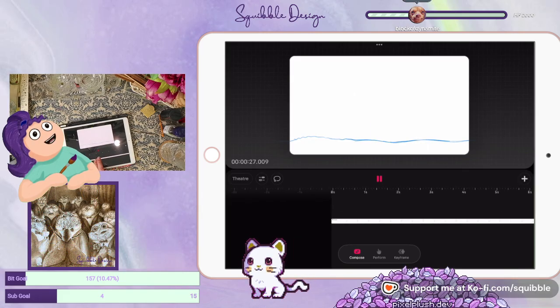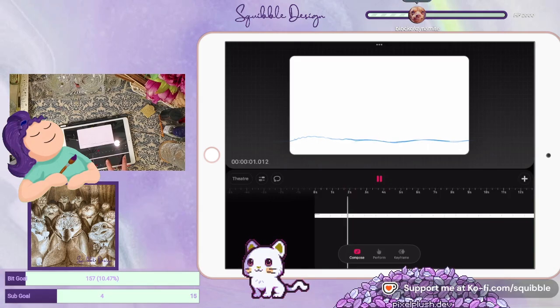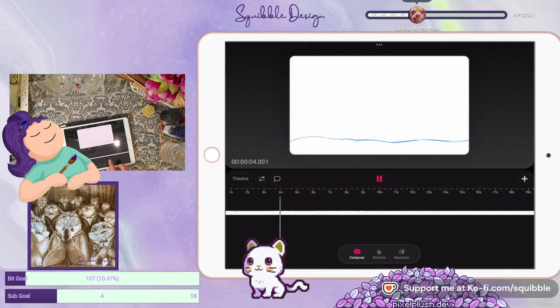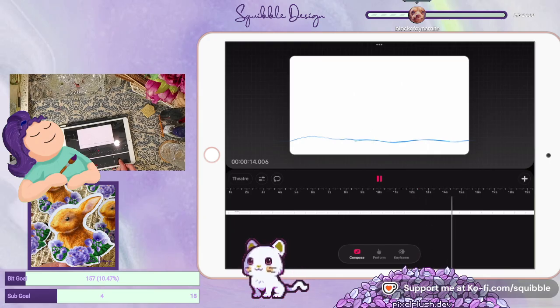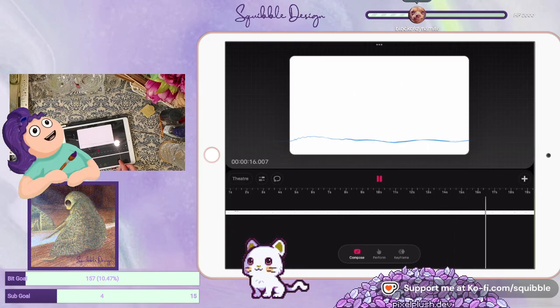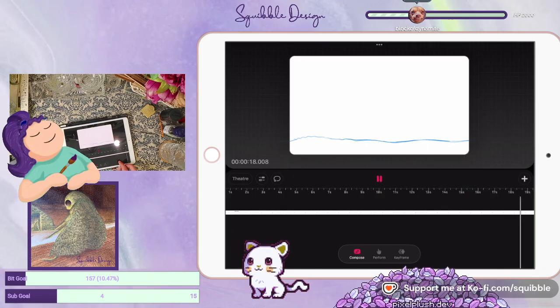Oh, hang on. We're gonna have large gaps because we've still got large gaps in the animation. Oh, that's quite a jump there.